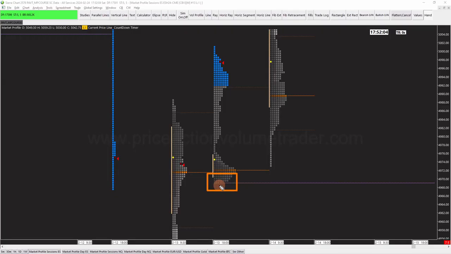The second is that if, on the next day or session, the poor low is revisited, then the odds are that it's going to break and move lower. In other words, if we push back again into this, there's a good chance it's just going to continue pushing lower, and this is what we would call this low getting repaired. If we come back and trade through this level, the poor low, then that's what we would consider a level getting repaired.